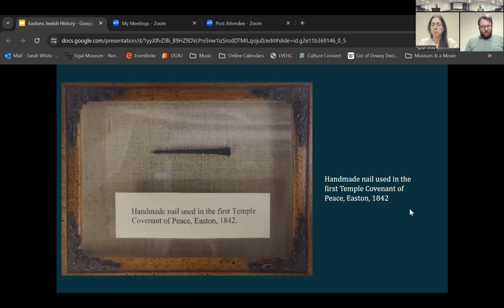In the 1840s, the population was 3,000? 4,000? Yeah, not great. It's not massive. We're getting to what it will eventually be, post-Civil War, turn of the century, Easton. But we're not there yet. But definitely that kind of surge of interest is particularly fascinating, I think. And I find that nail itself exceptionally compelling.